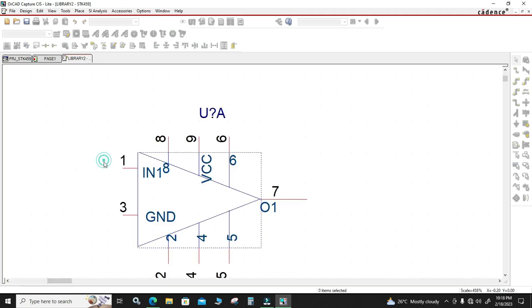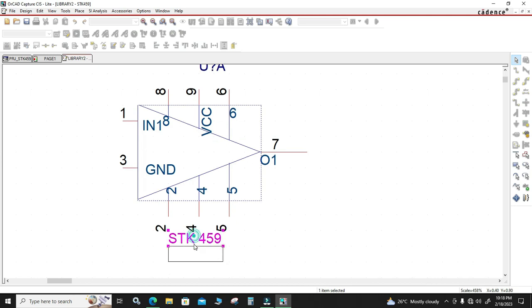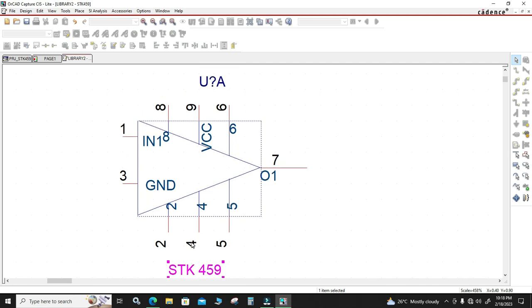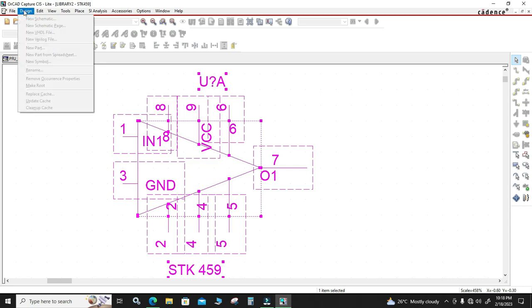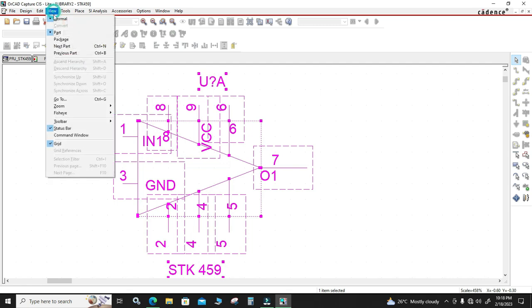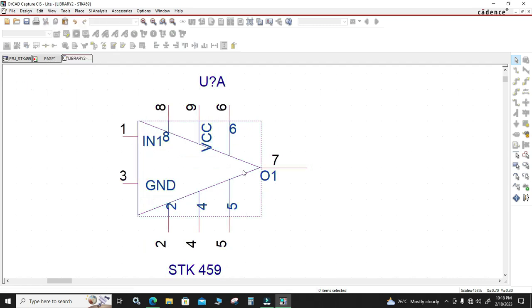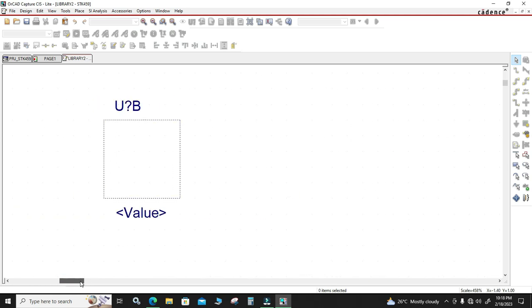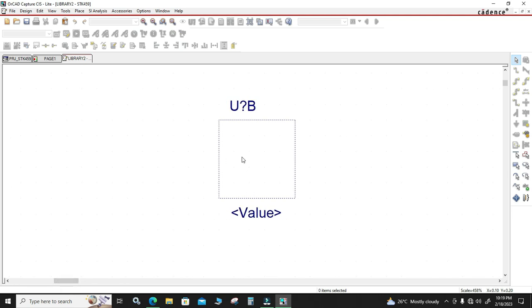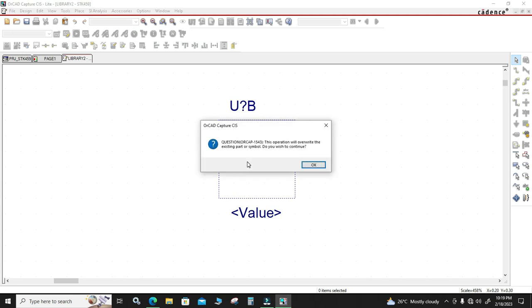When you double click this one, you reach here. In the second part, we need not create the pins directly like this. We need to select all and copy, just to copy it into the clipboard. Then press Control and N, and the second part will open up. Then click here, press Control V to paste what we copied previously, and then connect it.